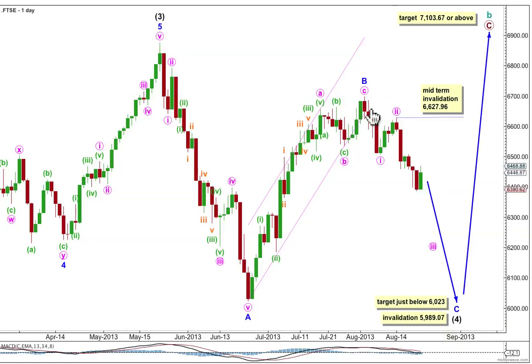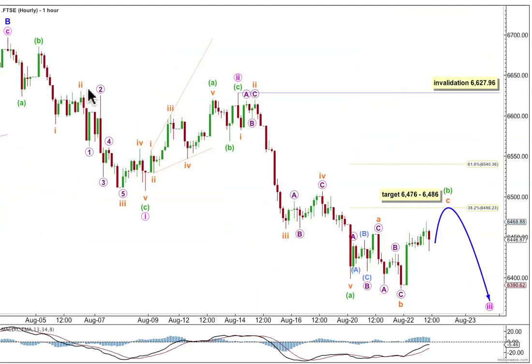Okay, let's have a look at the structure of minor wave C now on the hourly chart, where the start of minute wave 1 within it is this point here. From this high to this low, this structure here subdivides as a 3-wave zigzag beautifully. It does not subdivide as a 5-wave impulse. So that tells us that minor wave C may well be unfolding as an ending diagonal where all of the subwaves must be zigzags. So we have a zigzag down for 1, a zigzag up for 2, and a zigzag down for 3 unfolding, which is so far bigger than minute wave 1, so the diagonal would be expanding.